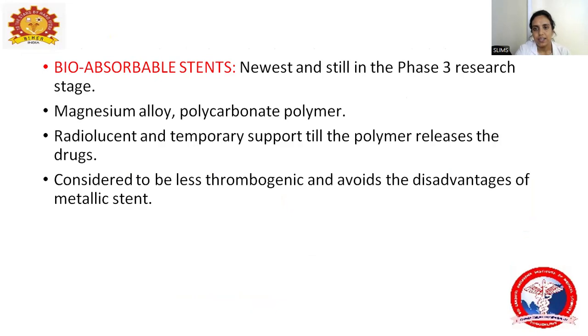Bioabsorbable stents are the newest ones and they are still in the phase 3 research stage. They are made up of a magnesium alloy and polycarbonate polymer. They are radiolucent and provide temporary support until the polymer releases the drugs. They are considered to be less thrombogenic and avoid the disadvantage of a metallic stent.